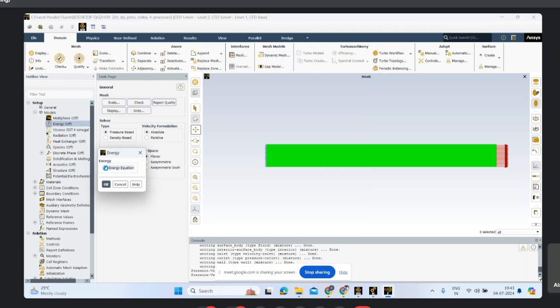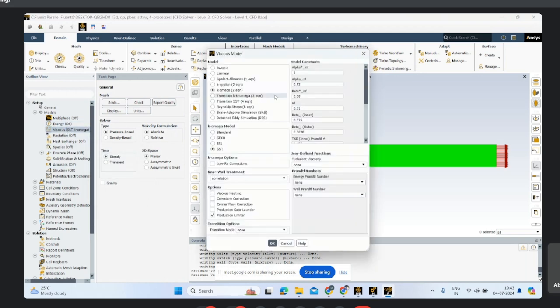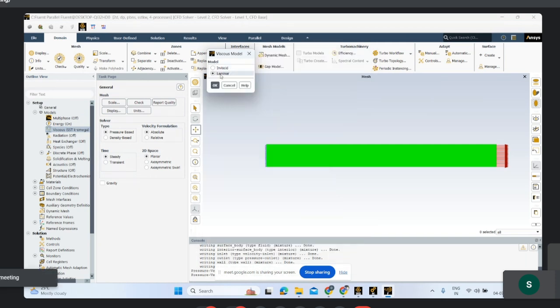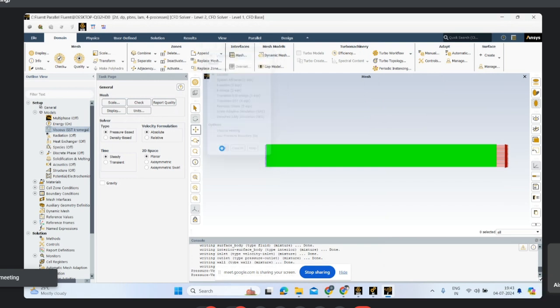Energy will be on. For our analysis, what I'm doing is one gen, which is also not required now, but normally for an analysis, if you are giving a temperature factor and all, it means energy should automatically be on. So here, k-omega or laminar, now we will go with the laminar case, one small analysis.